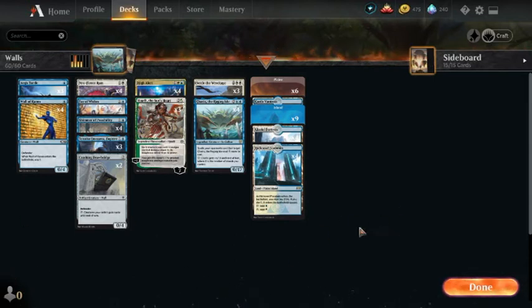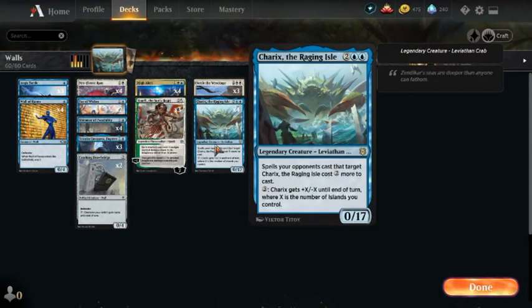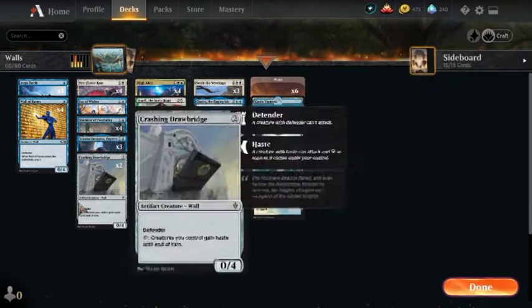So, if you've been paying attention at all to the current meta with Historic, you've probably seen this deck. Ever since Charix, the Raging Tide, was printed in Zendikar Rising, people have been playing around with various different versions of this deck. This is mine, and I'll go through it.